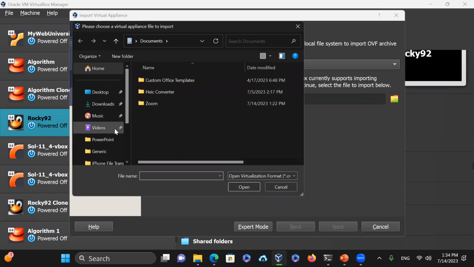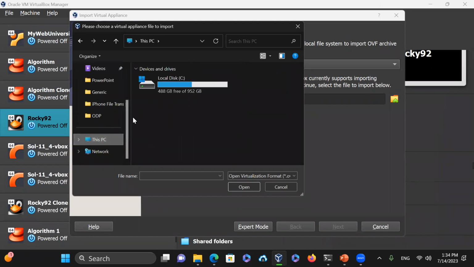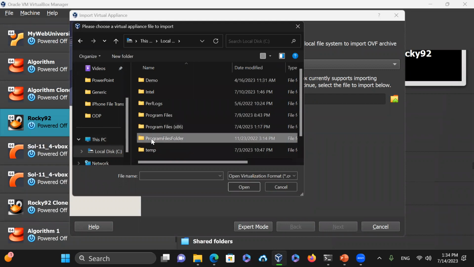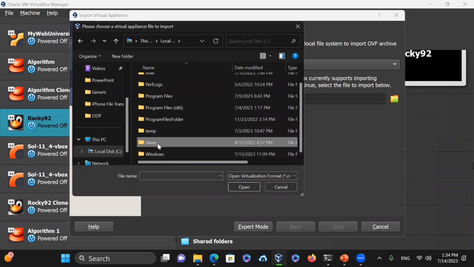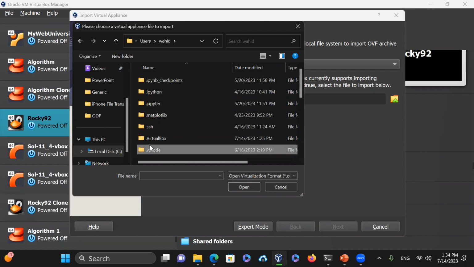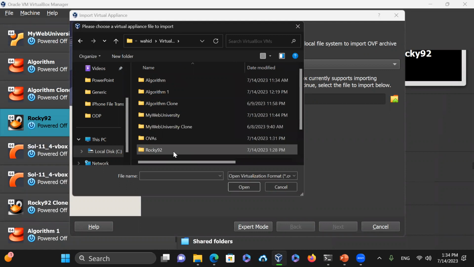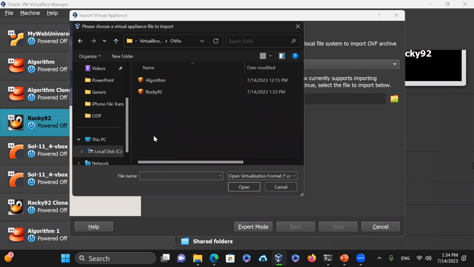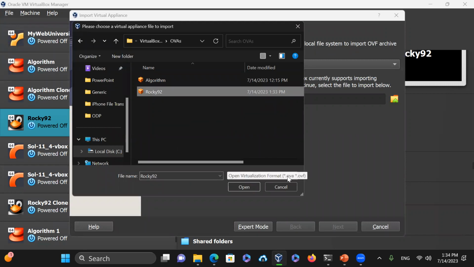And I'm going to go back to the directory where I wrote it, which is C drive, Users, Wahid, and then virtual machine VMs, and then this OVA directory, and then the file name. By default, since the extension is already .ova, it is marked here.